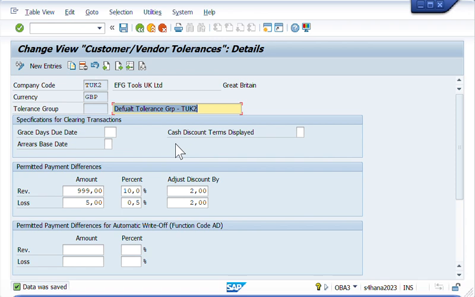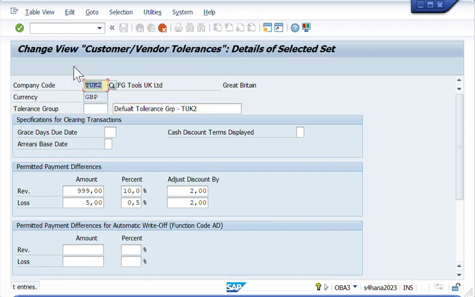and we will create a new tolerance group for customers and vendors with our user code. So let's copy this one, copy S, and then change the tolerance group code.